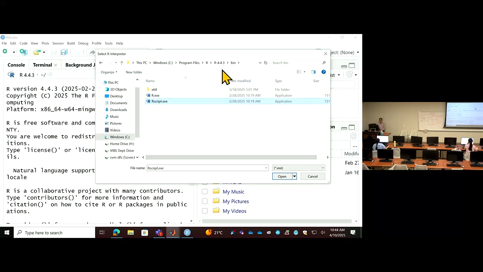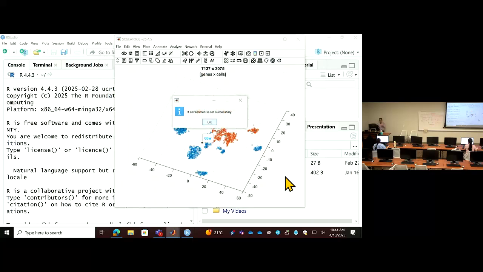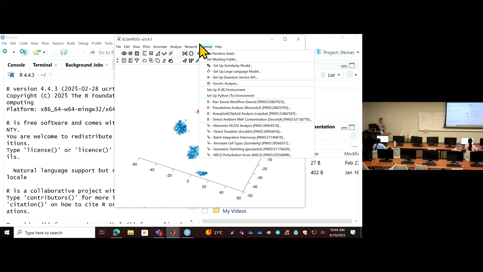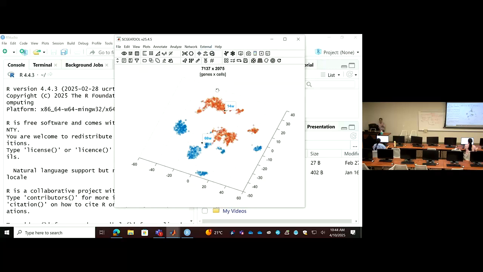Okay, so this is a series of clicks to point to the right version of the R environment. Then I'm set. So now if I check my R environment, this is pointed to the right version I'm using. So this is the place.